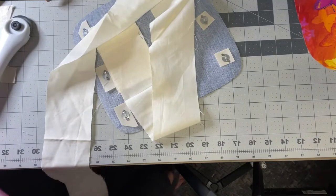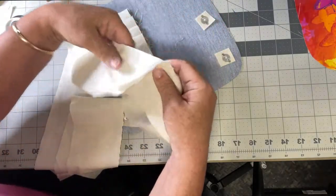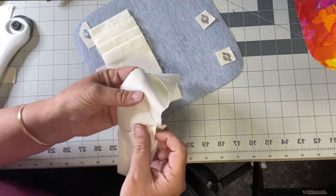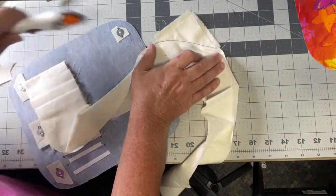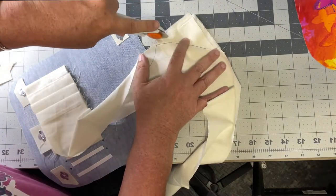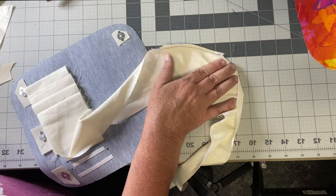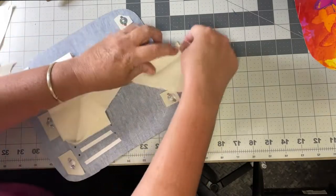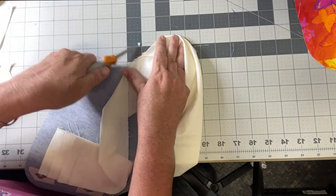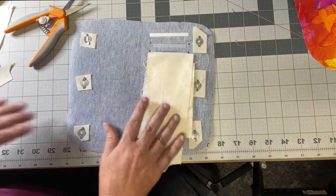I did run out of muslin so it's a good thing I cut that extra piece. I went ahead and seamed them — you could either butt them up together or seam it like you would do binding on a quilt. I kind of did it that way without getting too precise. This is a card slot and it's probably my least favorite thing to do when making bags. If you enlarge this pattern, be prepared for that.